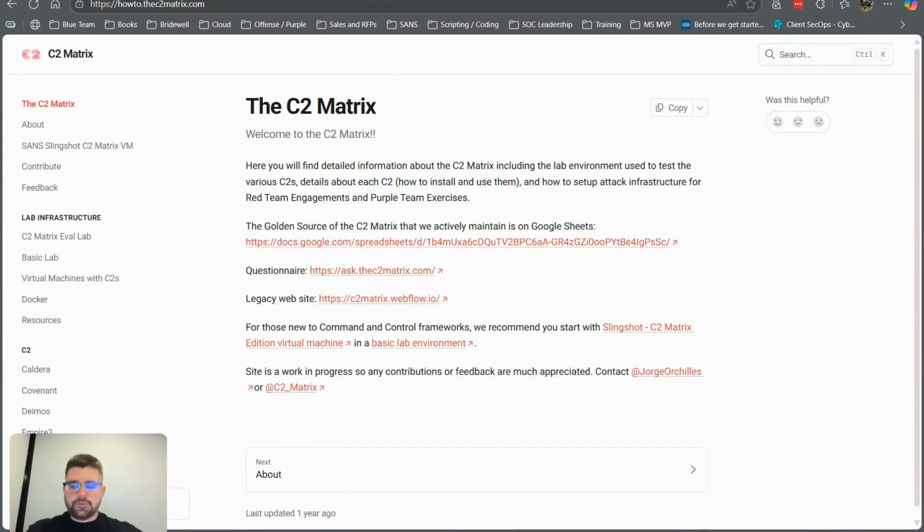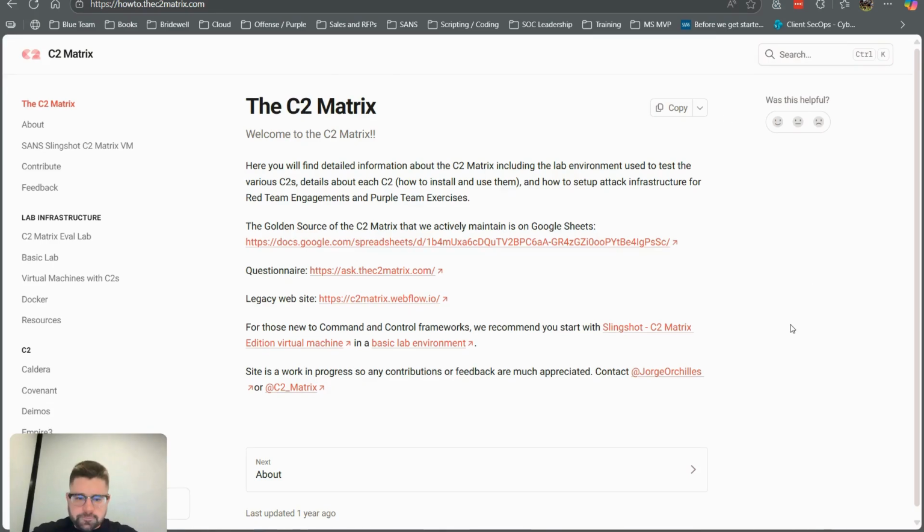Hello again. We're back for another practical example on tracking infrastructure. This time we're looking at the Covenant C2, but I'm going to start with looking at something quite interesting. One of the projects out there that's been very useful for both doing offensive security, purple teaming, as well as looking at it in reverse to hunt infrastructure or hunt these C2s.